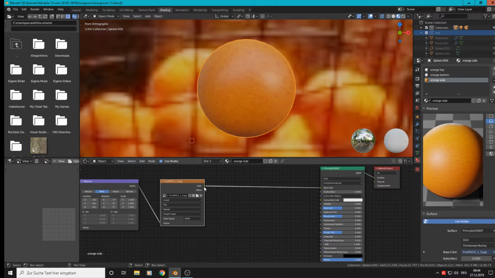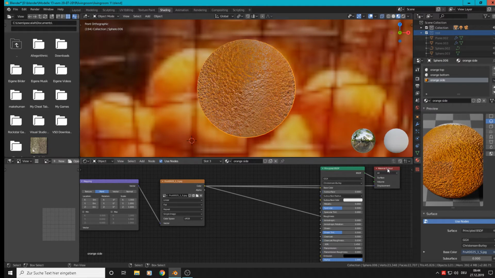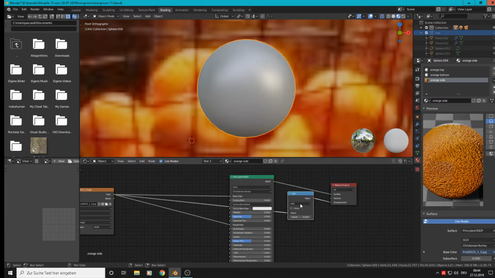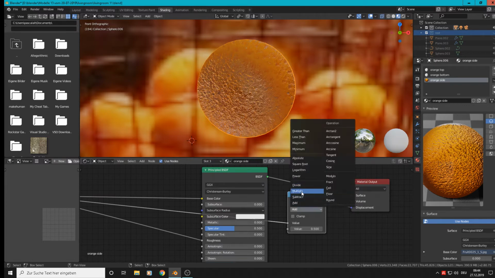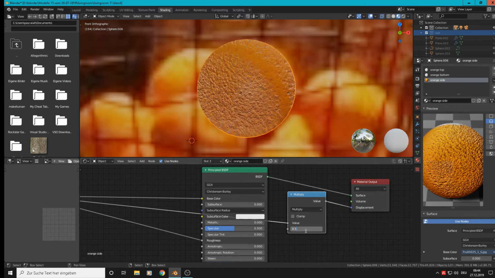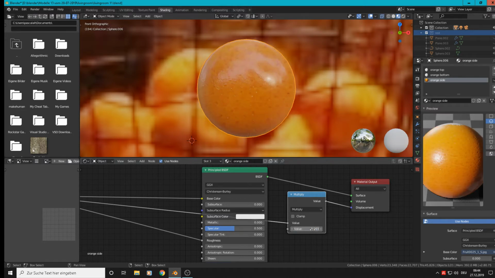But we have to make the roughness, and we have to do the displacement, and between we need a math node and a multiply, and the value 0.03.